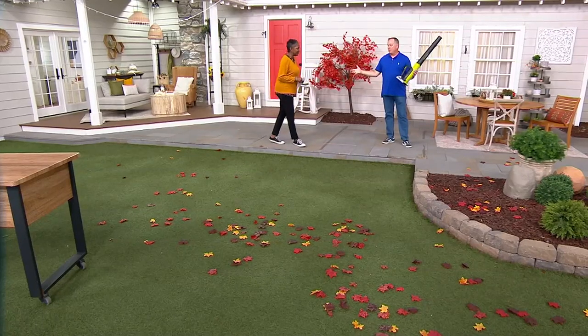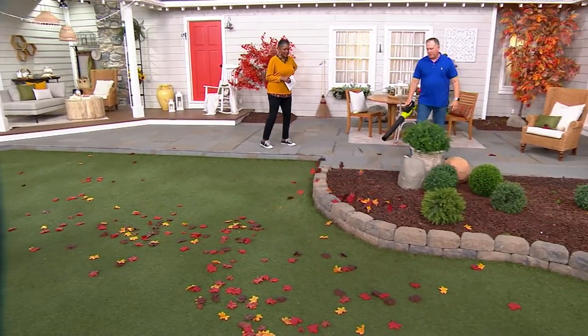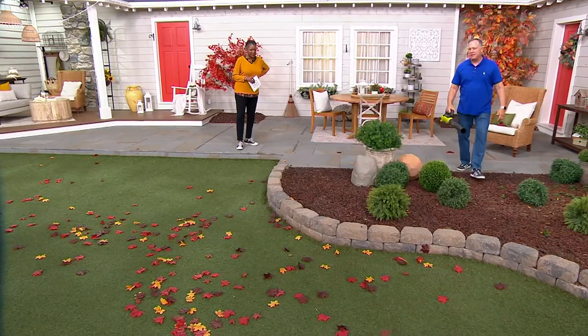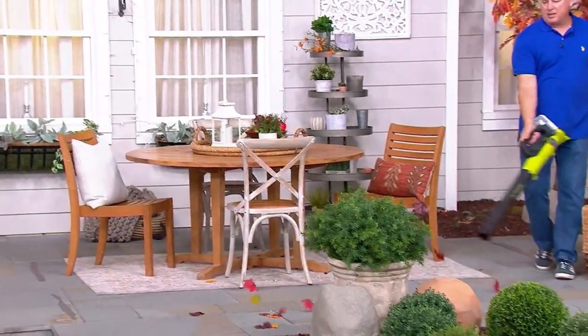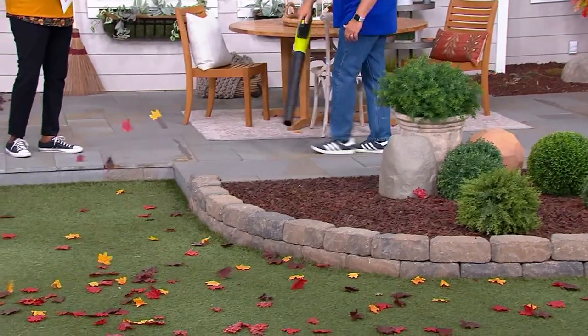There's no gas, there's no oil. And if I want to go into the flower beds, I can get the stuff out of the flower beds but leave all the mulch in. I can walk through the plants wherever I need to go. If you have stuff on the patio furniture, you can blow it off the furniture without blowing the dishes off or whatever else you need to do. All you do is just walk along and let the power of the Sun Joe do the work for you.